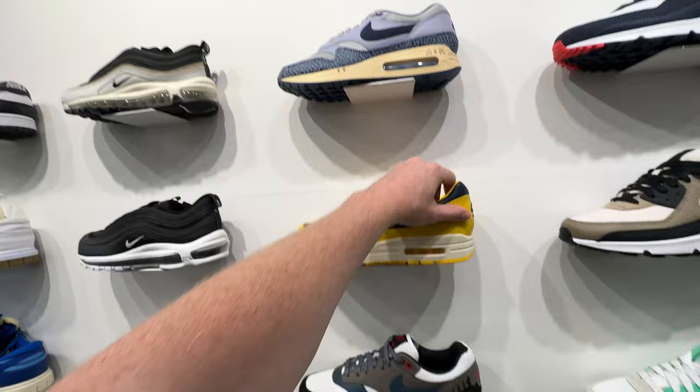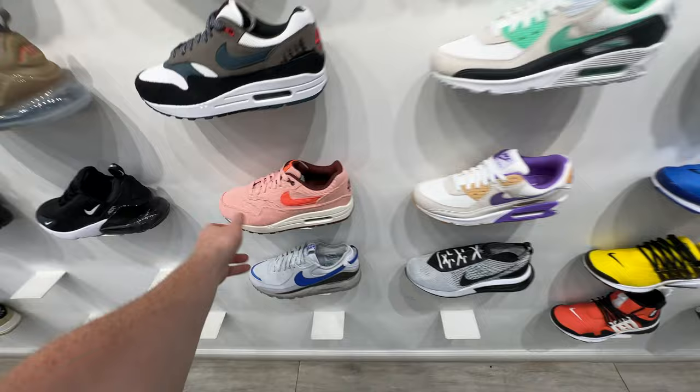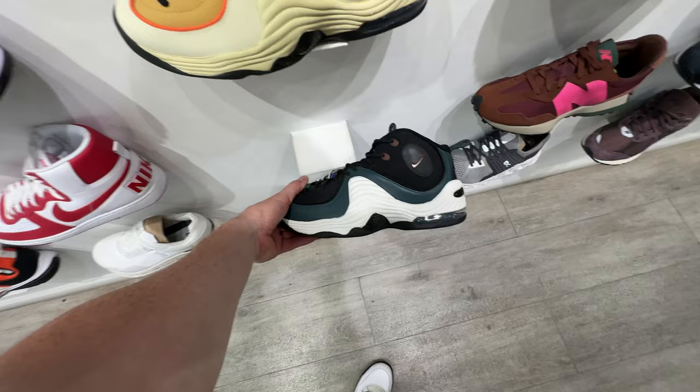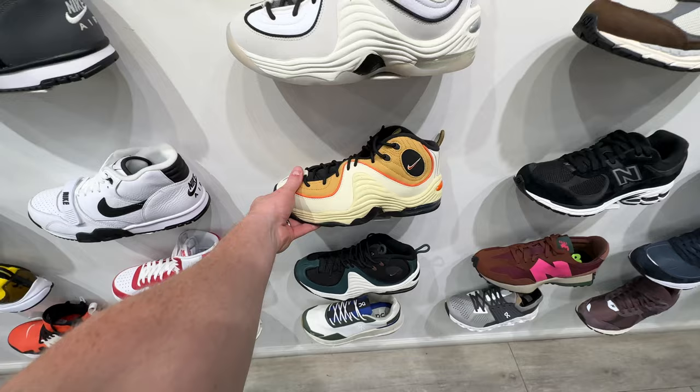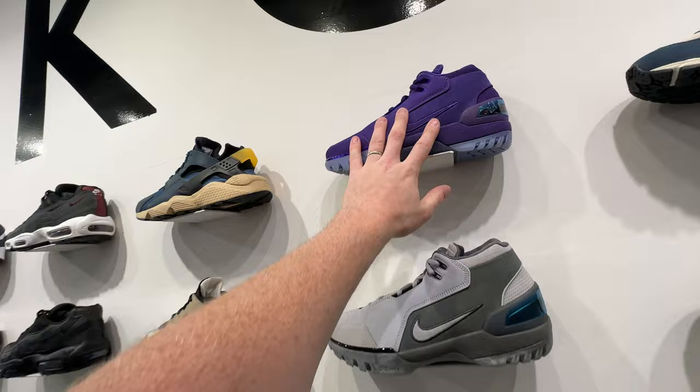We've got this sort of faux ostrich leather — or maybe stingray, I'm not sure exactly what that is. We've got this nice corduroy colorway right there, and we got the Pennies. I love these colorways a lot — this reminds me of Stüssy, I don't think it is, but it's a very clean colorway nonetheless. That green and tan is awesome. And of course the LeBrons in all purple — that's a dope colorway, love it. Not something I could rock personally but I do like the colorway.